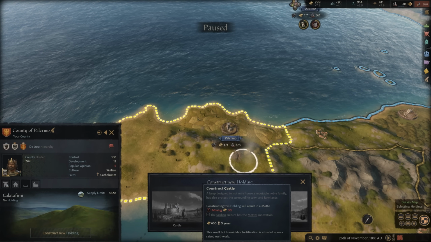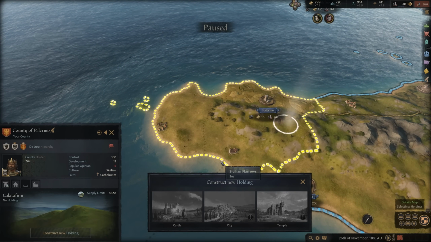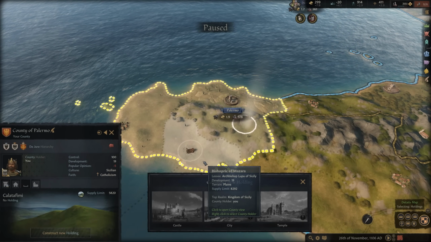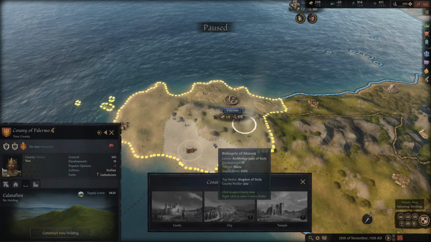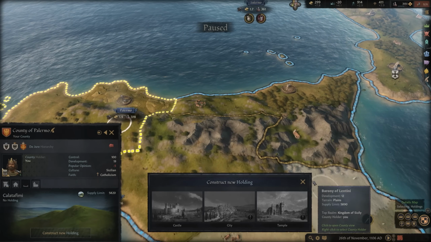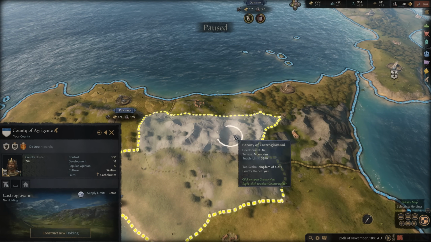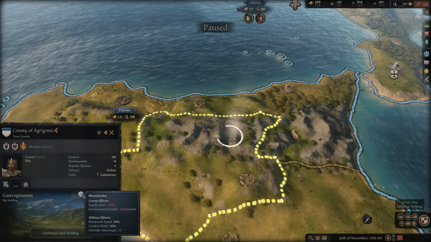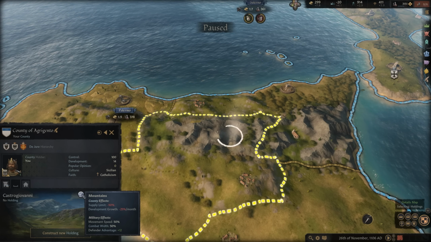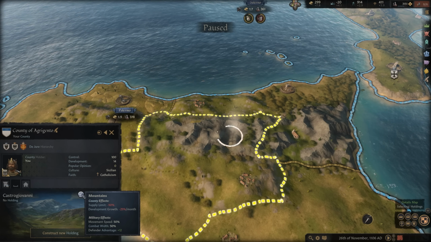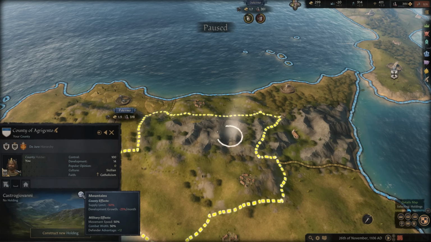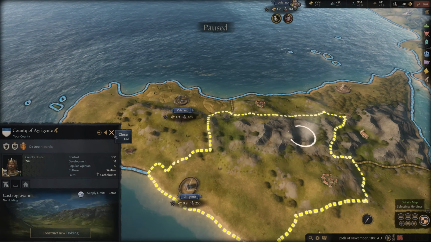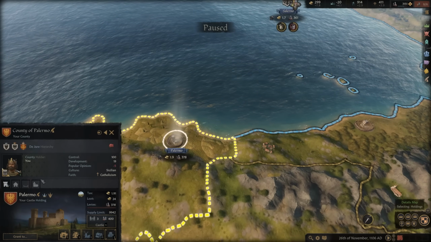You cannot take an entire county unless you control all of the castles in that county. So if I have 2 baronies with 2 castles, then they have to take both. And the nice thing too is, if I take a look at some counties like Girgenti here, this has an open holding in the mountains, which is a great location for a castle that is going to be way harder to take because it's in the mountains because of combat width, which, getting a little ahead of myself, but still wanted to talk about that.